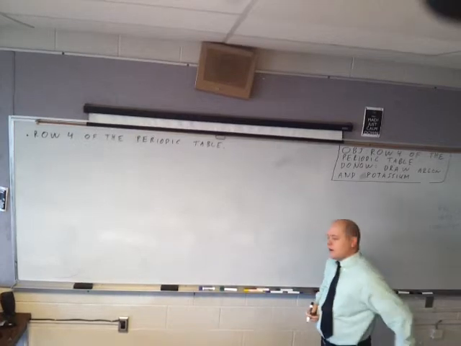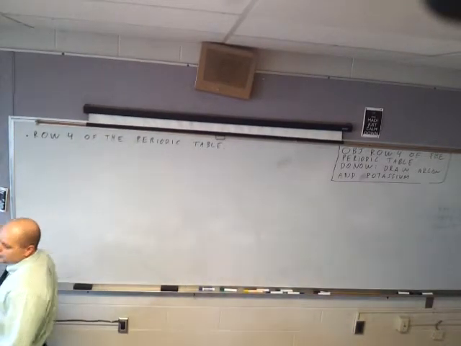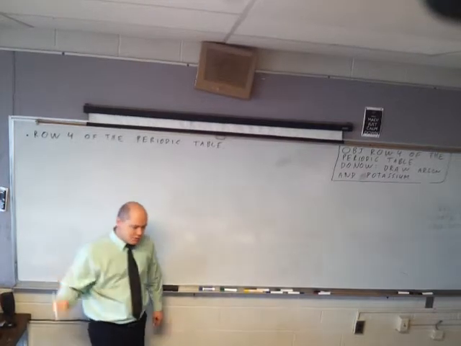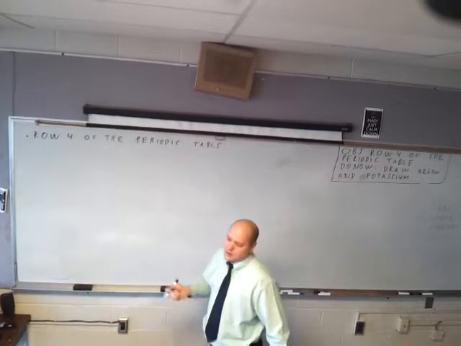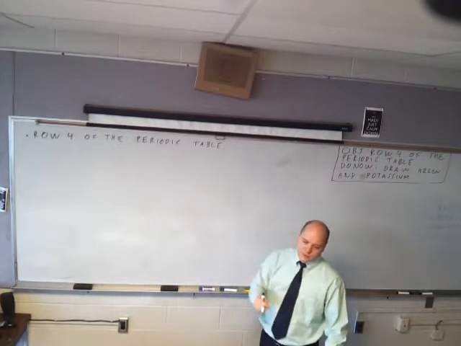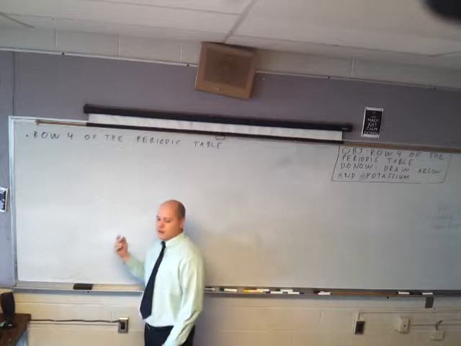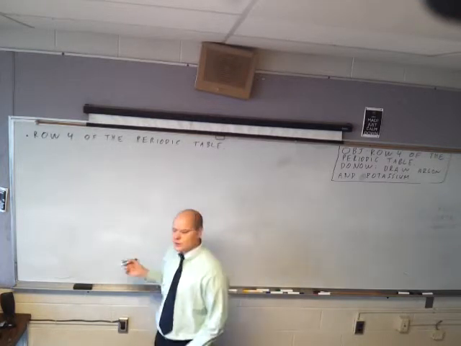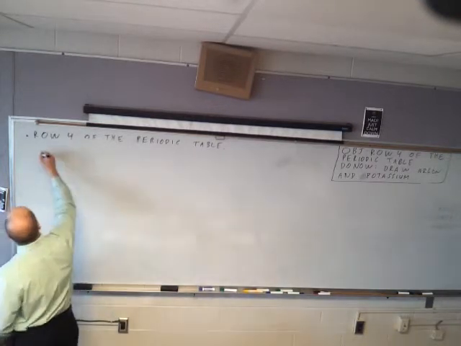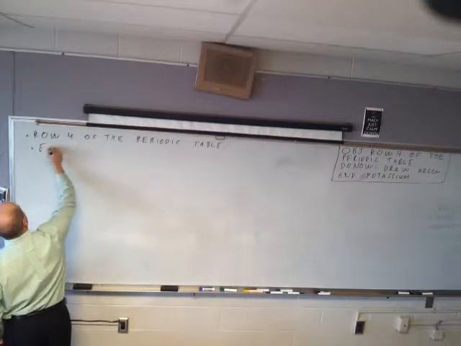So be silent. So we're going to draw the atoms in the fourth row of the periodic table. We did the first 3 rows yesterday, hopefully, or Tuesday. Hopefully most of you were here. So there's 2 rules I'm going to give you. One for the first 2 elements, which would be potassium and calcium, that's 19 and 20. And then another rule for the ones after that, because things change after number 20. So we'll write the 2 rules and then I'll draw them all for you.